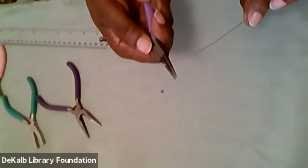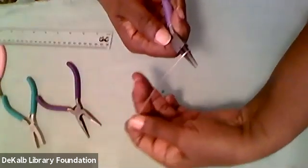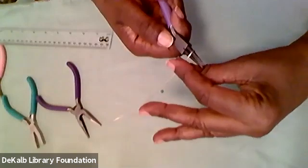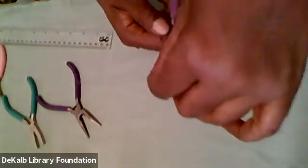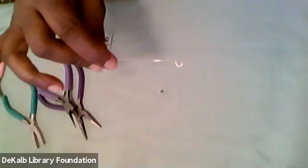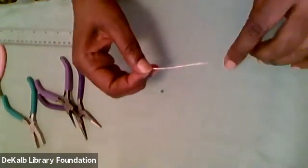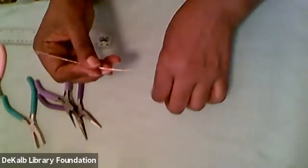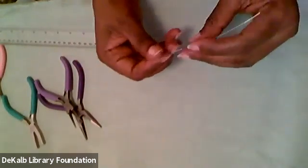And now I'm going to take the long end of my wire, I'm going to take it over the top of my pliers until it touches down on the top of my loop. And now I have a shepherd's hook. Next thing I'm going to do is slide on my bead.